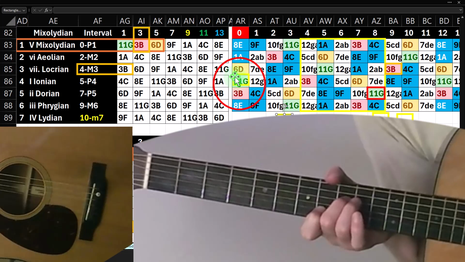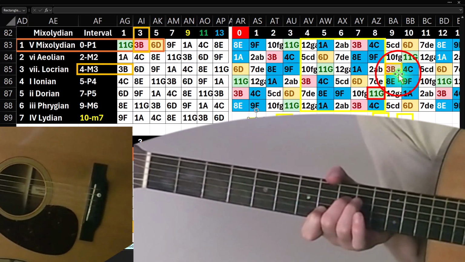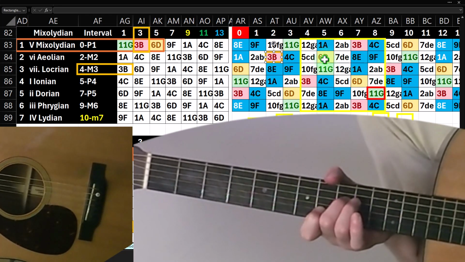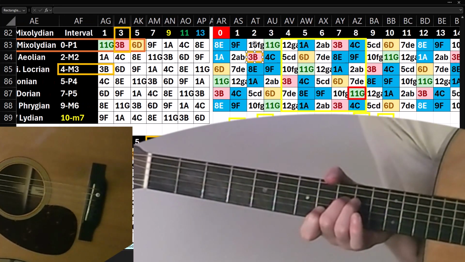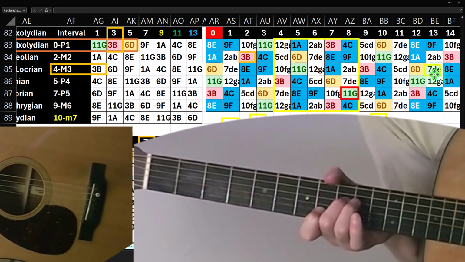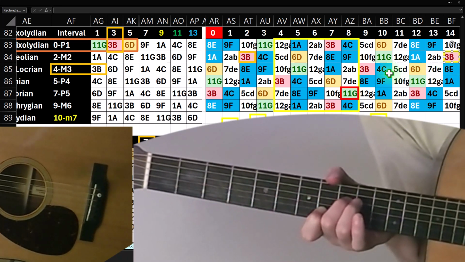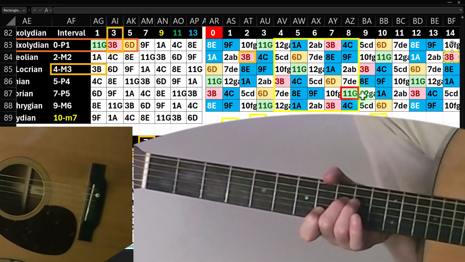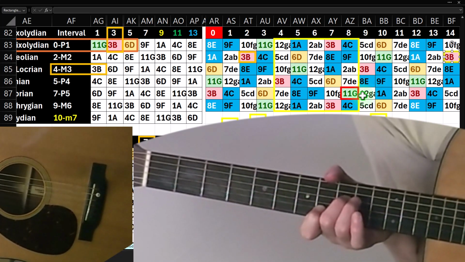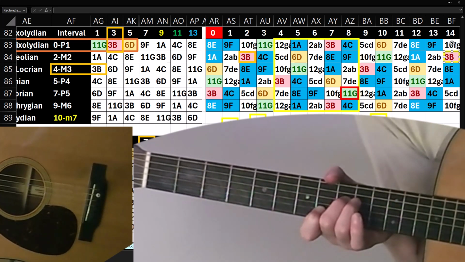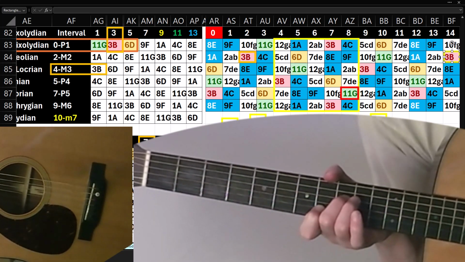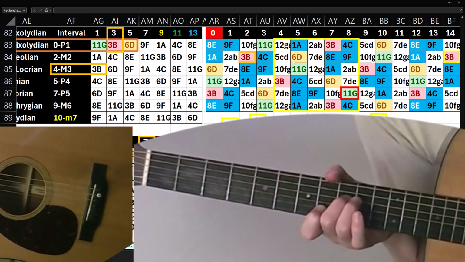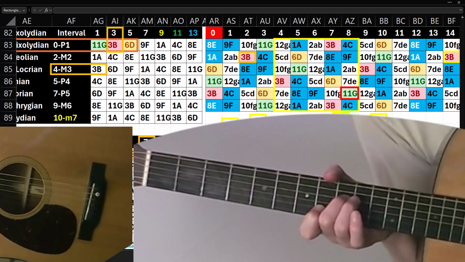Okay, let's go to the next one. Otra vez. Let's go back here. This is going to be 1, 2, 3, 4. That's going to be right in the middle. So I could go back here, or I can go up here. So going this way would possibly be the easier way to go if I was right in the middle, because I'm going to be on shorter distance of the frets. So let's count it out. I'm looking for the 4-note away major third. So I look for the inverse distance because I'm going above it. Therefore, I'm looking for 12 minus 4, which is a distance of 8.